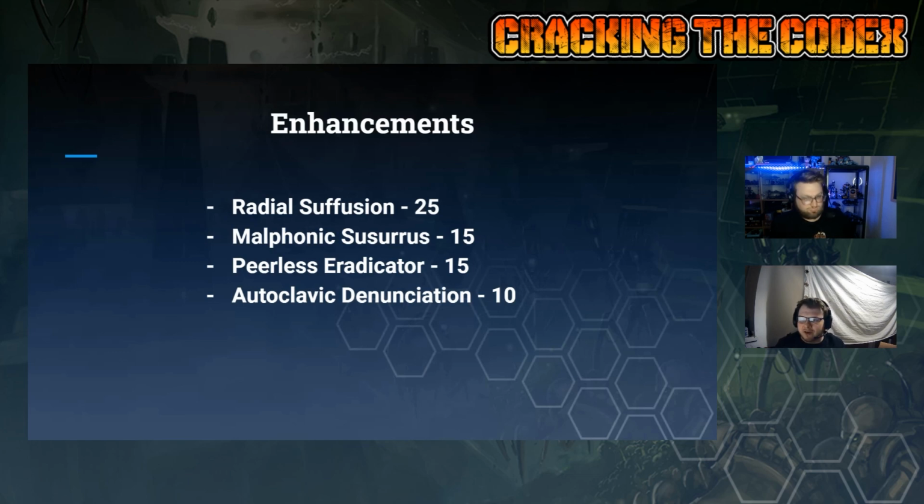Next up, we've got Malphonic Susurrus, and when the bearer is leading a unit, models in that unit have the stealth ability. Just a flat -1 to hit. I think it's really good. You want to be playing relatively tanky models. There are some matchups where it's not going to matter so much.